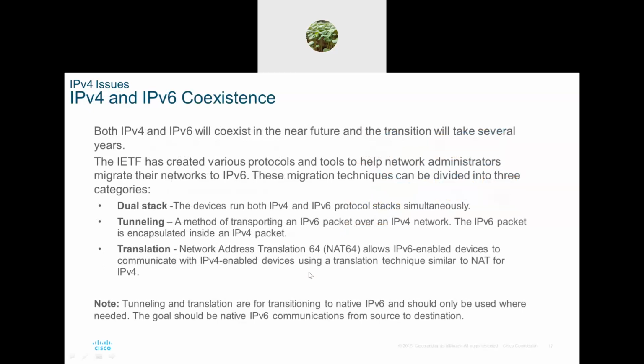Now, the traditional networking devices are already running on IP version 4. So how are we going to manage this coexistence? The traditional routers, switches, everything is running on IP version 4 networking. So when we introduce IP version 6, is there really a possibility of coexistence? That is the question that arises. But there are three categories of migration techniques available. One is the dual stack.